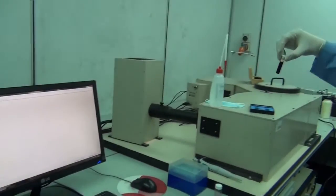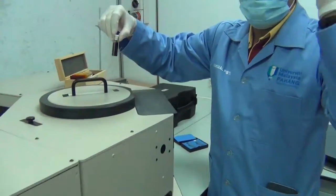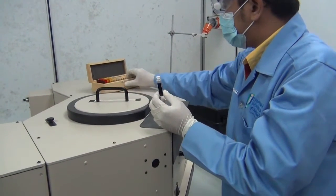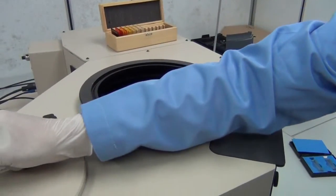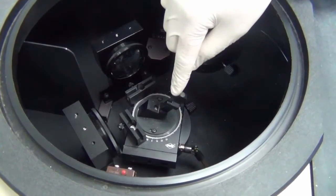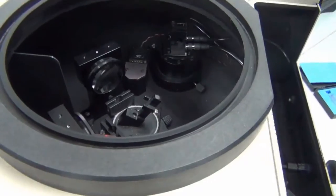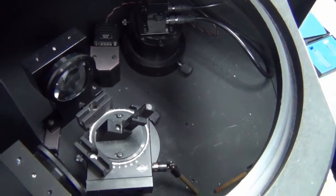Now, put your sample in the sample compartment chamber. Always put your glasses, your goggles on. This is the sample compartment chamber. Take it out. And unfortunately, somebody already used this sample stage. This is not the sample stage for liquid. We need to change the sample stage. Okay, let me change the sample stage for you.